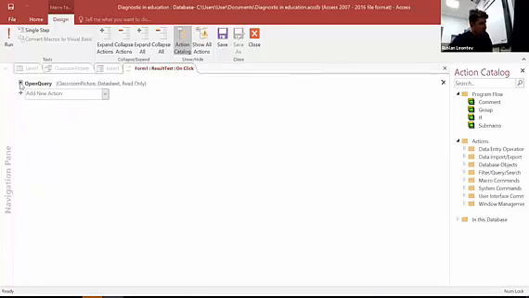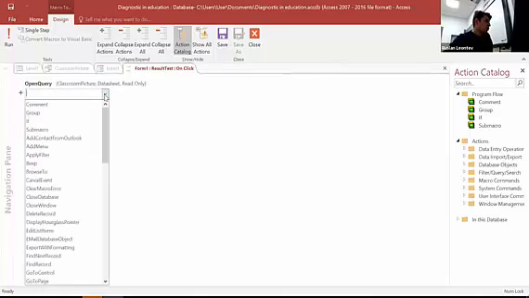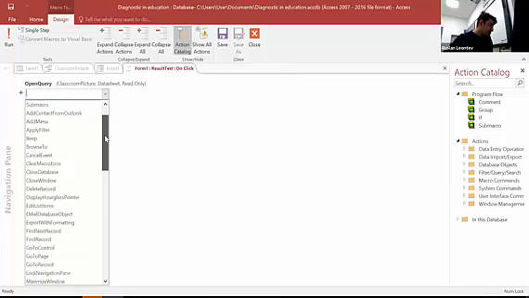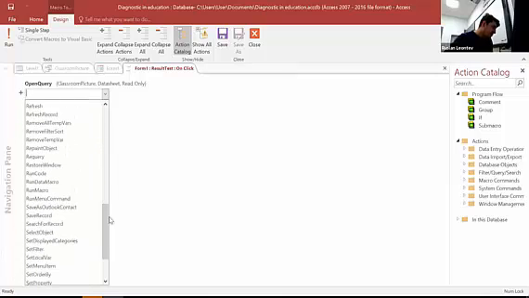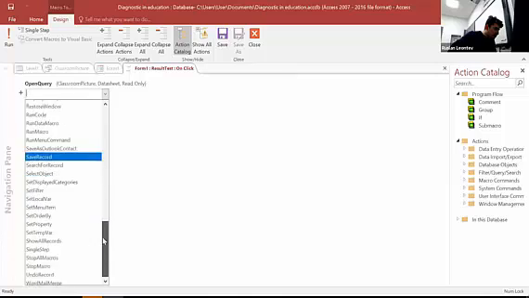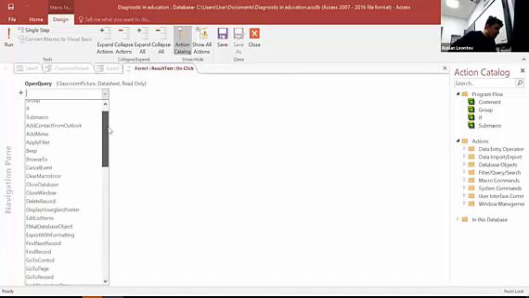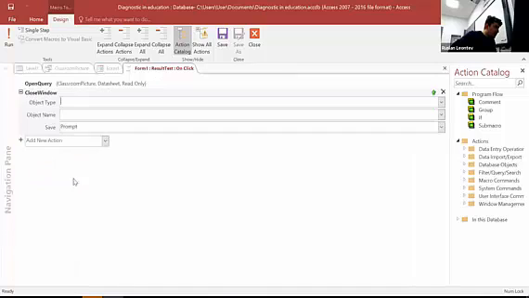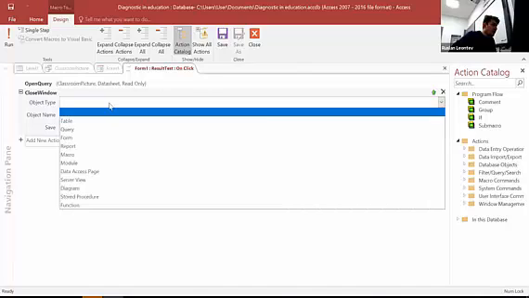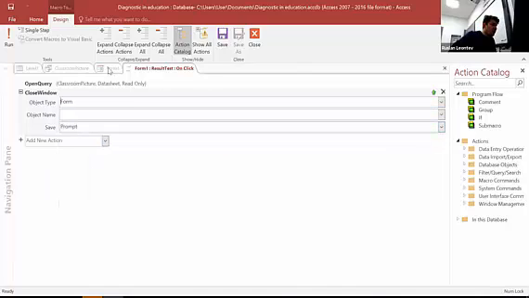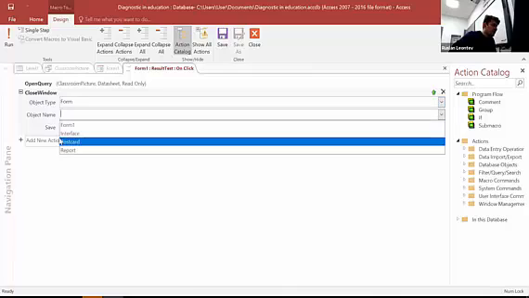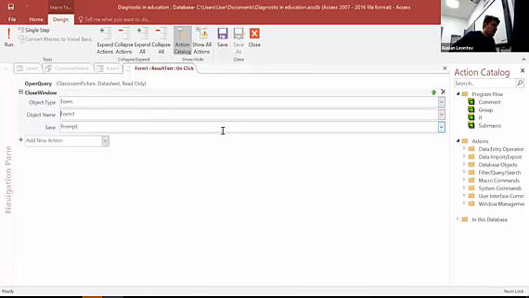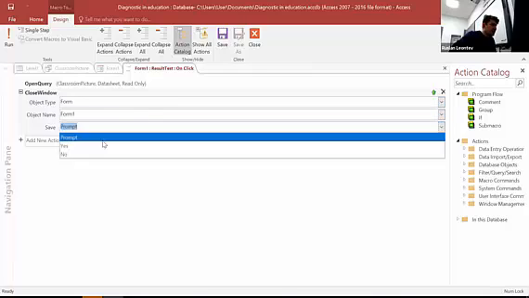We can not only open the queries, but we can also close the form. And let's find the option Close Window. Right, Close Window. Where is Close Window? And what window are we talking about? We're talking about the form, right? And that form is called Form number 1. Prompt, and then save, always save.